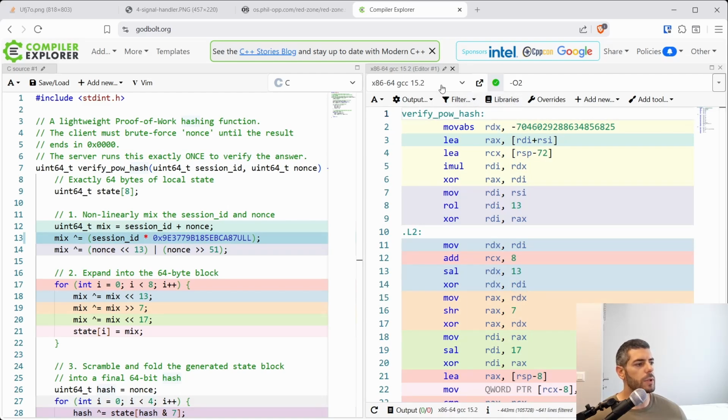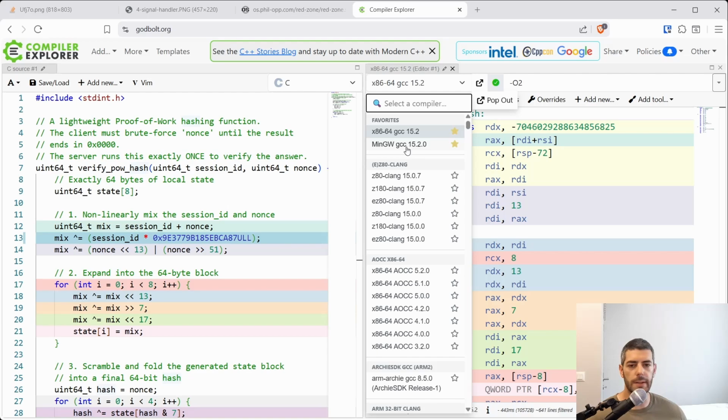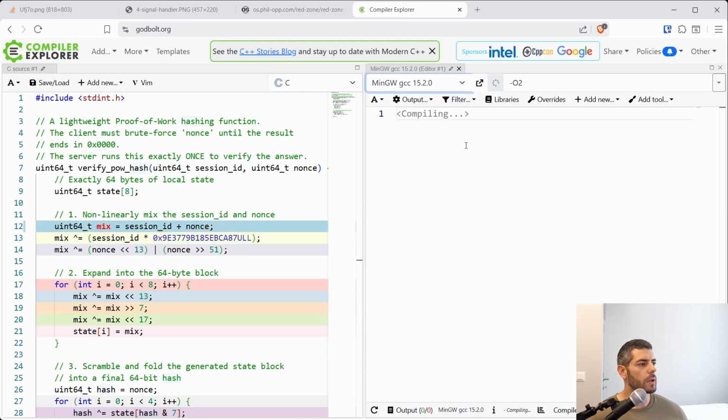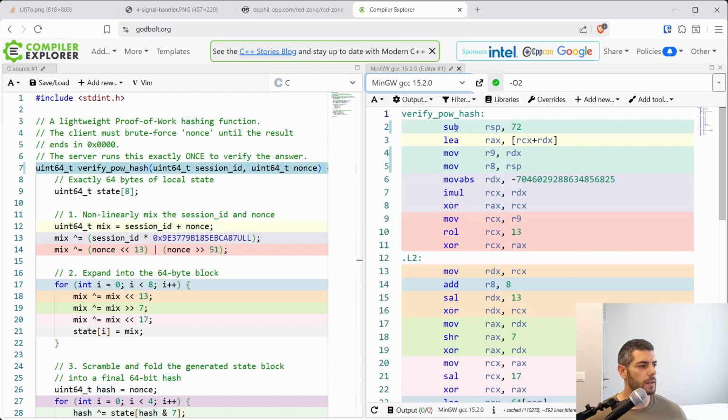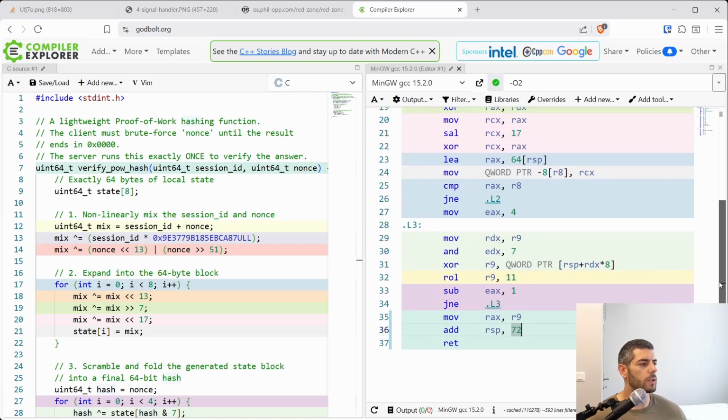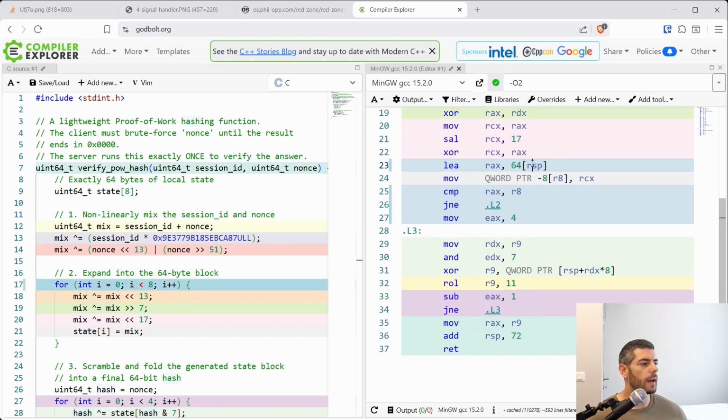But now if we switch to MinGW GCC, which is basically the Windows port of GCC, now we're going to see that the very first line is actually doing stack bookkeeping. So the first line is subtracting 72 bytes from RSP, and then the second last line is adding those 72 bytes back. And so here we're actually not accessing any data underneath RSP.